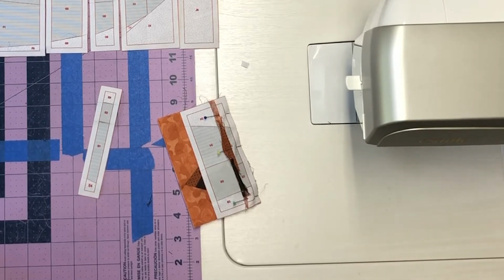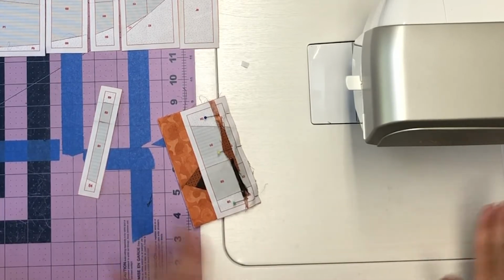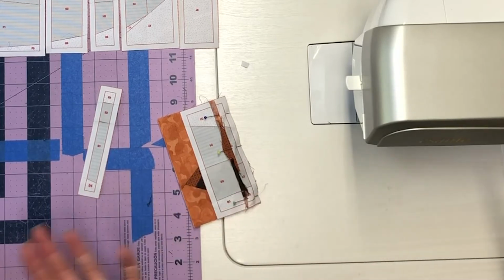Like I said, you might find that you like to press seams open, or you might like to press to one side. I like pressing them open because it makes the block lay flatter and it makes the image flatter. But there isn't a right or a wrong answer for this one.